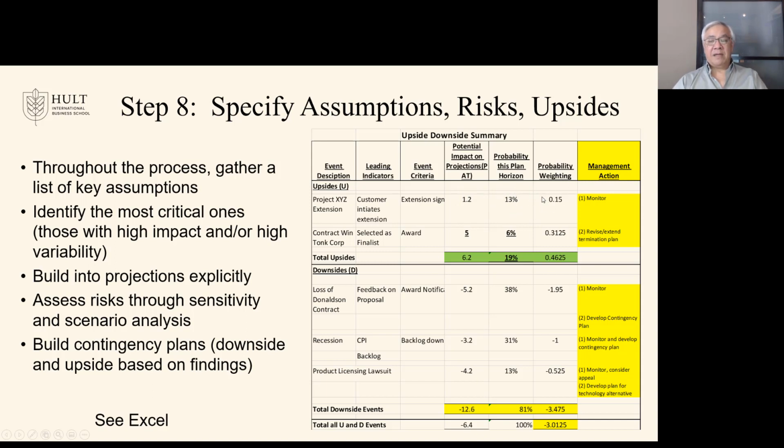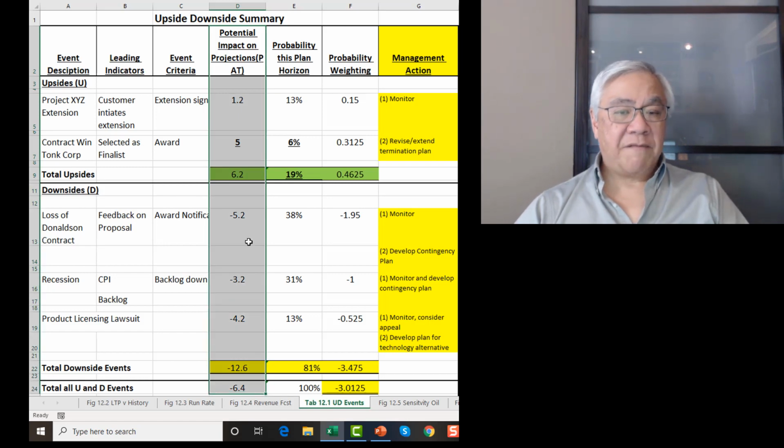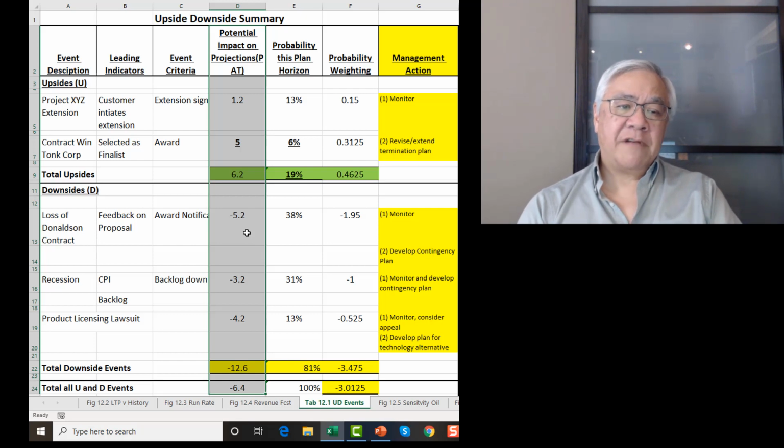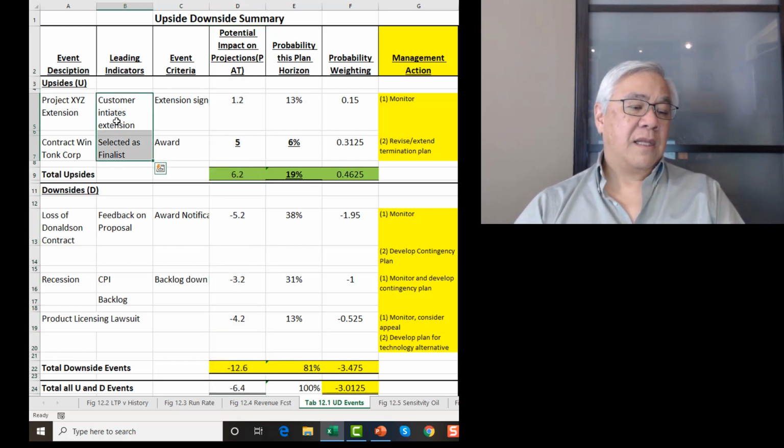And then use a weighting factor to get to the answer. We'll do this in a moment. So the sheet shows that we simply create this column to quantify what is the financial impact, usually in profit. What's the profit change if these two things were to occur, like we have extensions of contracts or new contracts, but there's some downside risks.